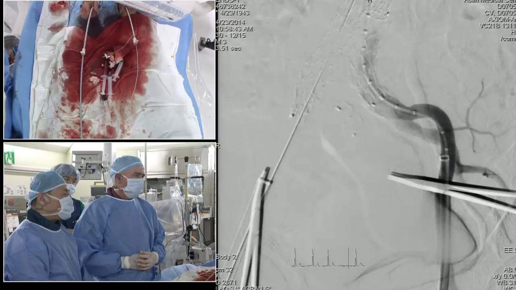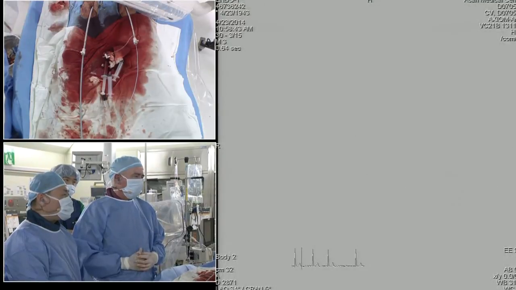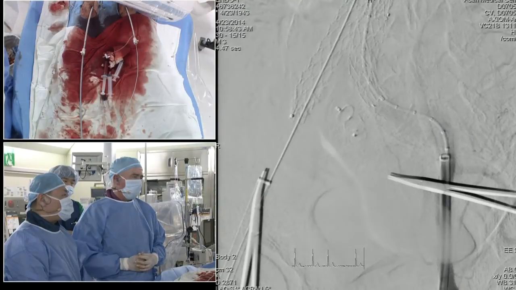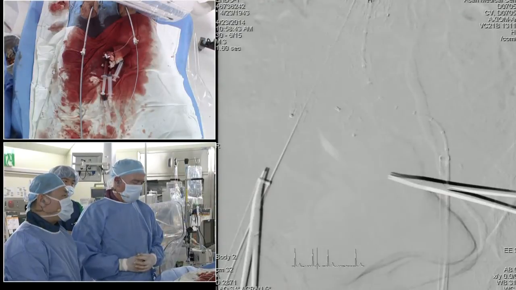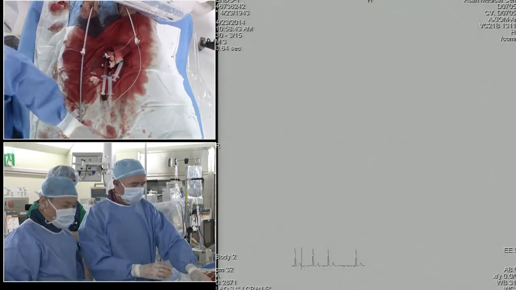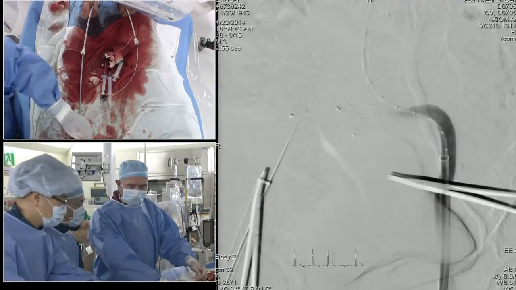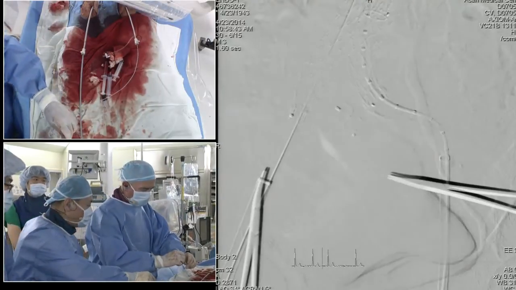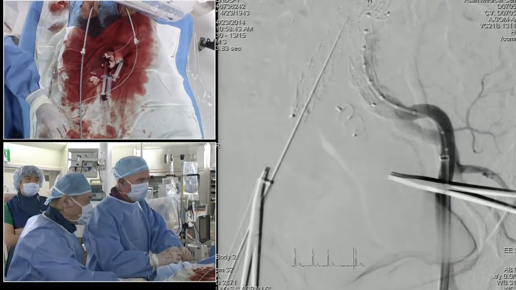We could go up and do another balloon inflation one more time at the distal edge and just see if that takes care of things. So I'm inclined to do that first before we deploy any more graft. Does that make sense to you? John, I would do that. Yeah, I would do that first. The worst case scenario is it doesn't work. Yeah, no harm done.